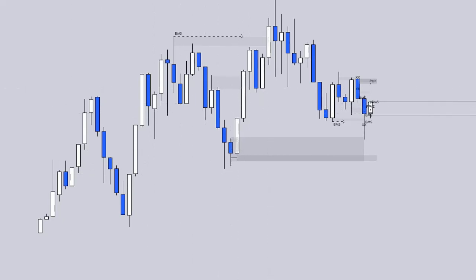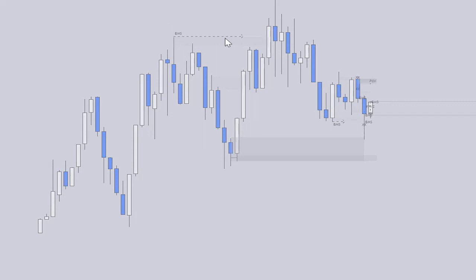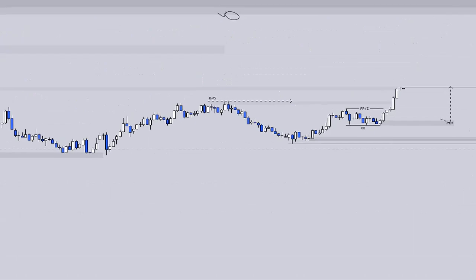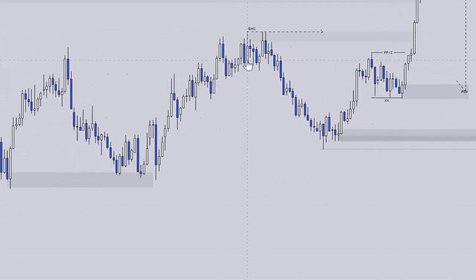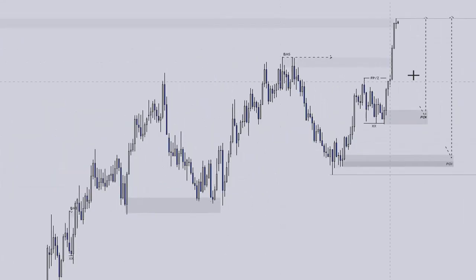So let's quickly go back to the daily time frame. At least I'll share with you guys the reason why I'm really looking at longs on Euro USD. On the daily time frame, I'm looking for a long down here, once price mitigates my demand zone and then gives me that confirmation. Very simple. This is how I try to keep it simple.